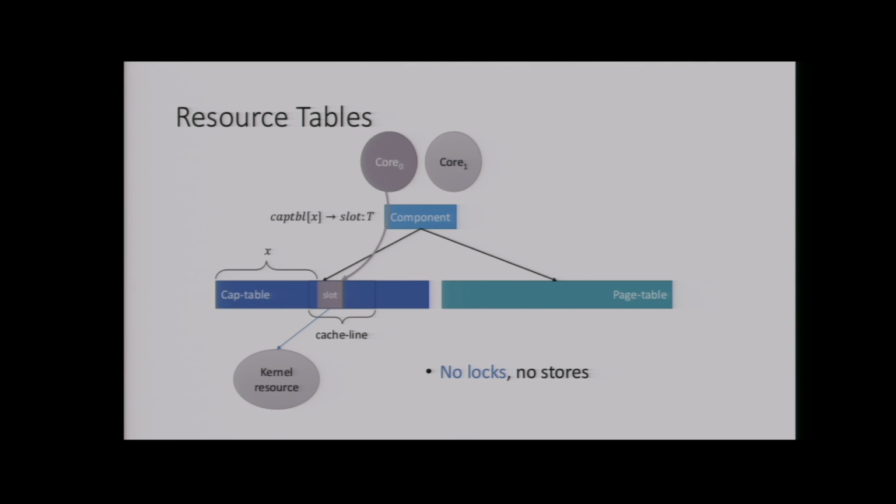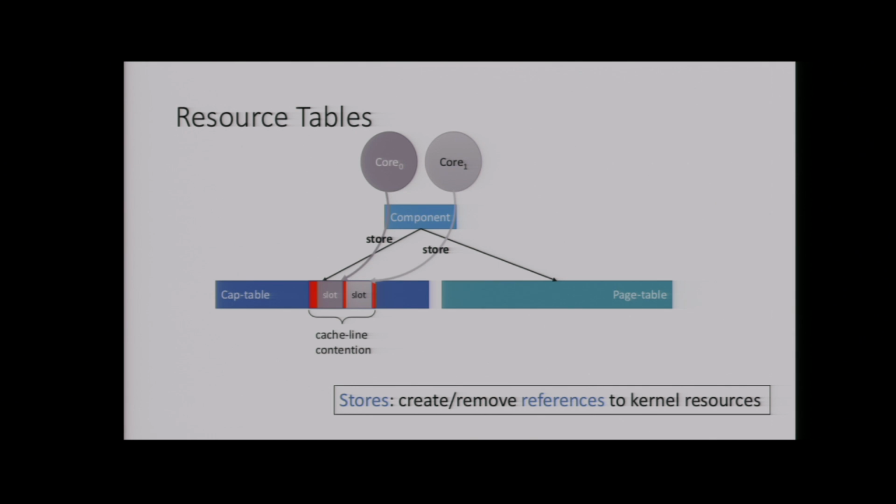So if we want to access a resource, one thing that's really important here is I'm denoting this cache line thing here. Every slot within a capability table is going to fall on the cache line. These accesses to these kernel data structures don't include locks. Instead, they happen just like we were talking about before with Parsec, with only loads. So when I have two cores accessing two slots for two resources on the same cache line, that's fine. That's scalable because it's just loads. There are no locks taken. There are no shared cache lines modified. However, if I try to store, okay, now I have problems.